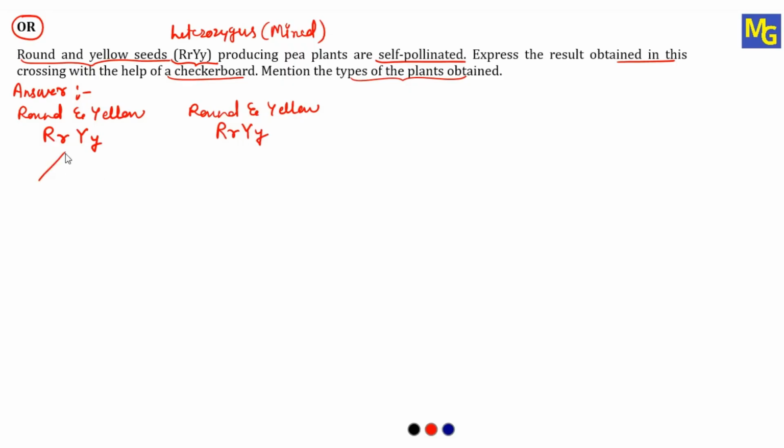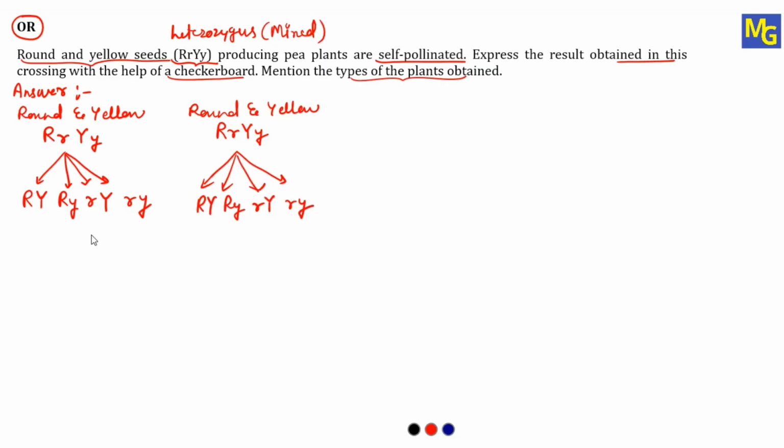Remember this. Now what are the genes? How can we write the genes for this? We can write here capital R, capital Y, capital R, small r, capital Y, small y. Like this we can write. Same way we have to write it for the other plant. Because it is self-pollination, both remain the same here. Now the genes are completed and these two we have to self-pollinate, because there are 4 and 4. We are going to get 16 results, and that will be difficult to write with lines. Therefore we are going to use a checkerboard.